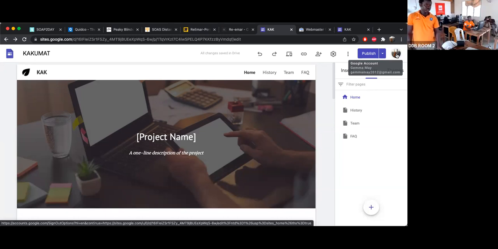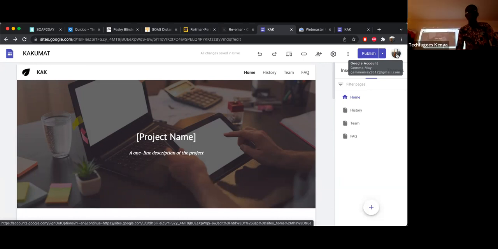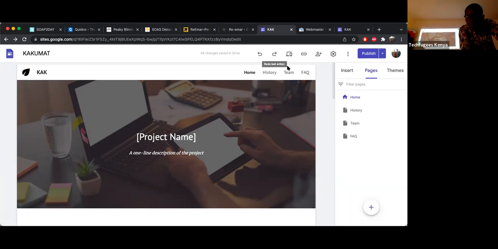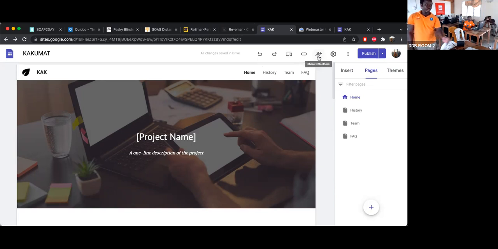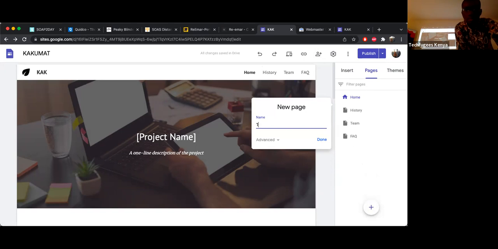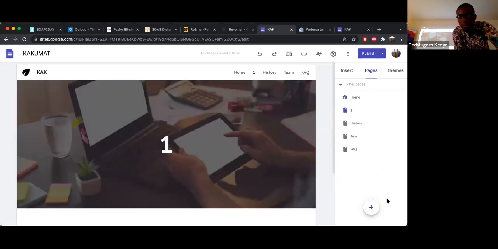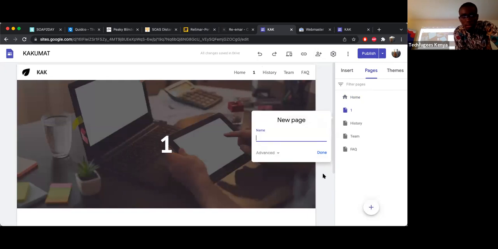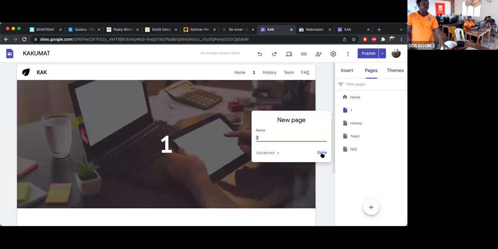Any limitation? Limitation, as in, do they have restrictions like you can't do more than 5 pages? I haven't experienced that, but let's give it a try. Maybe 5, okay? Let's add. Adding the second.